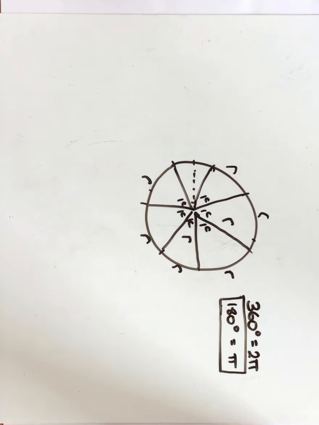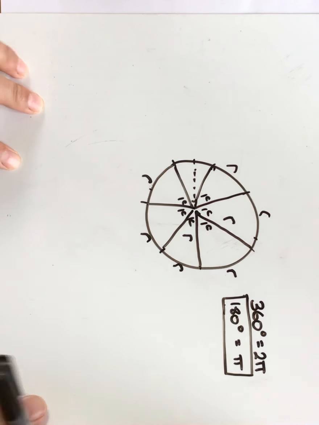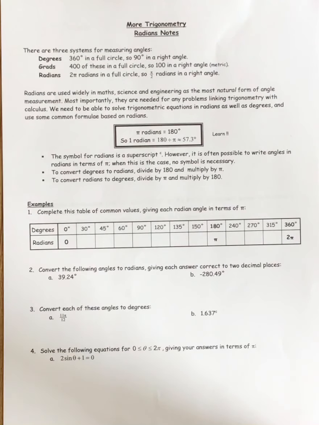We're going to look at converting between degrees and radians today, but we're going to try really hard not to get into the habit of doing that, but to work in one unit or the other. So to solve problems thinking in degrees, or to solve problems thinking in radians. So let's have a look at the notes for today.